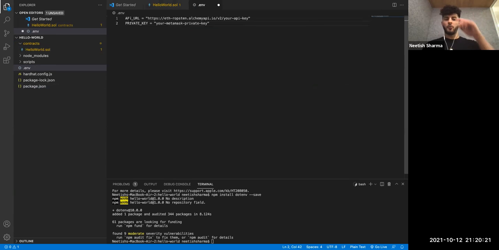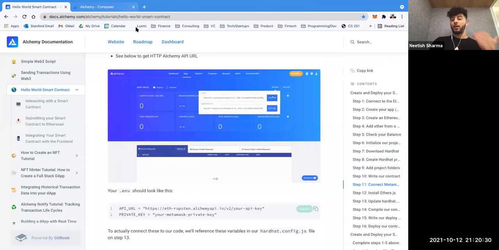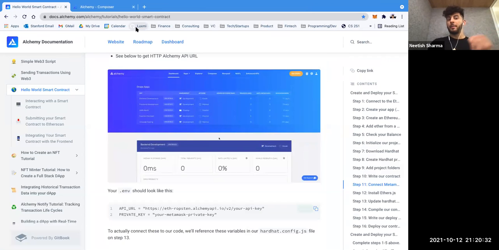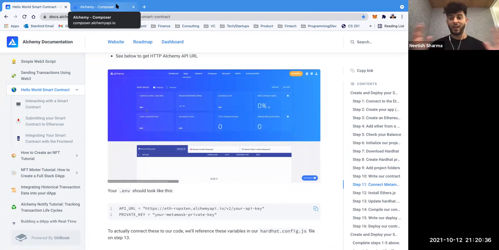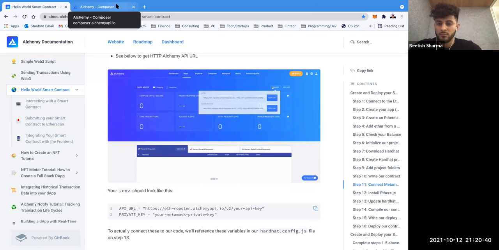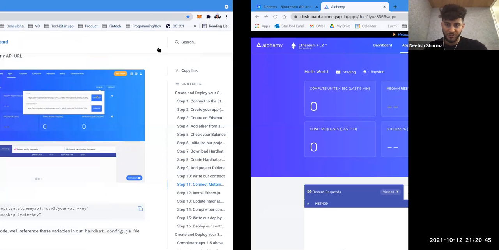We can go ahead and paste that code. And you want to keep these variables, by the way, because we're going to be using these later. So we just want to make sure we're keeping the API URL and we can define it. I'll walk through how we're going to get our HTTP API key and also how we get our private key. But before I do that, does anybody have any questions so far? Nope. Cool. Like I said, stop me with any questions.